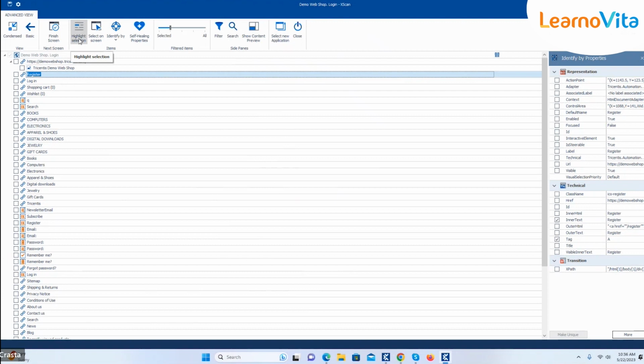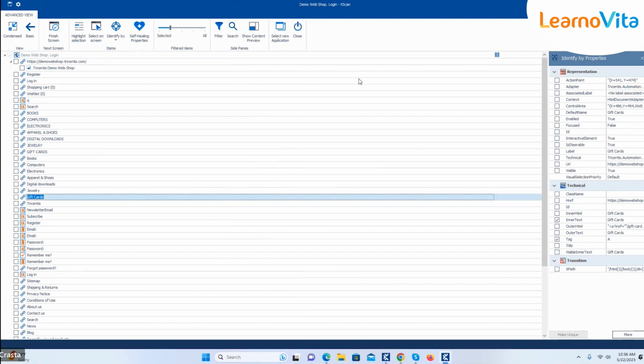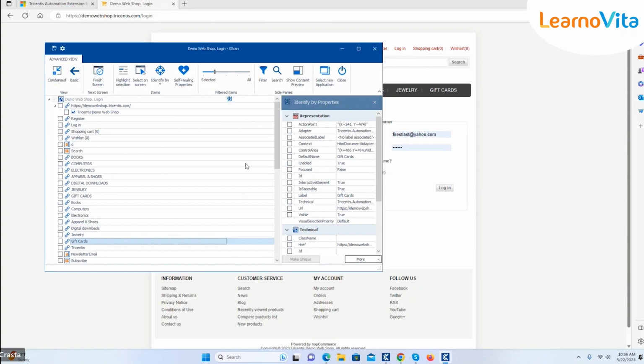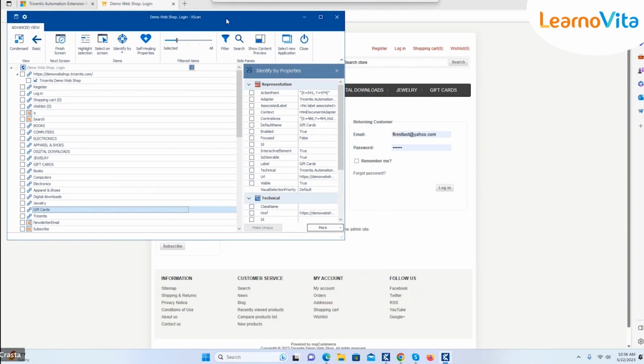In advanced view, we can select the controls from the application in two ways. One way is to use the option select on screen, beside the highlight selection. You can use that option to select whatever controls you want in that particular scenario. Or you can directly select the controls from this advanced view.